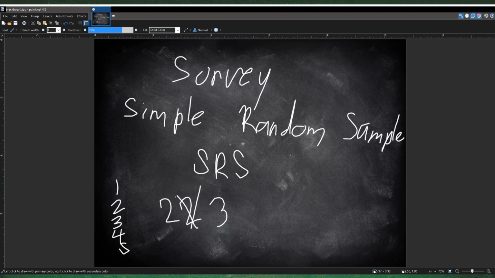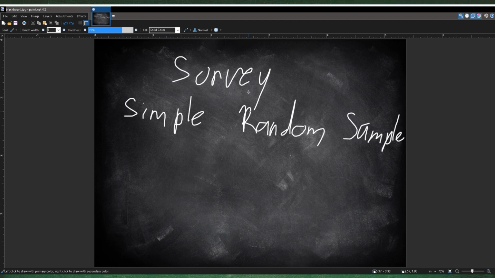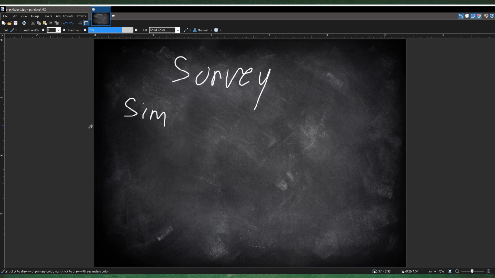So that's how you randomly get a sample of 2 from 5, which is called a simple random sample. Just assign everyone a number based on how many people there are. So if there are 30 people, assign numbers 1 to 30, or 0 to 29. It doesn't matter. You just assign everyone a different number, and then you choose numbers while you ignore repeats, so you don't get double twos, because you can't choose the same individual twice. So that's a simple random sample, which you're going to be using a lot in experiments, because it's the most simple, but also the most effective.